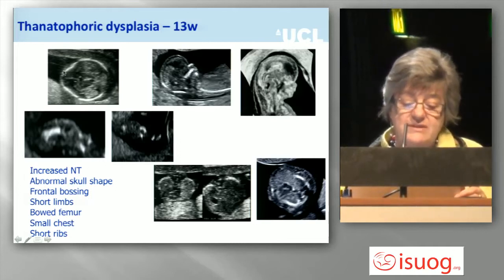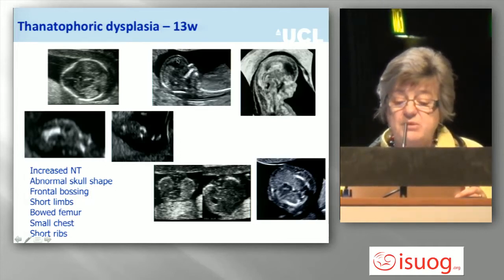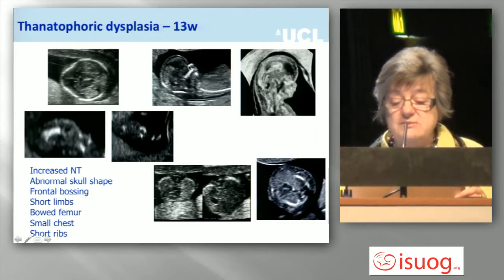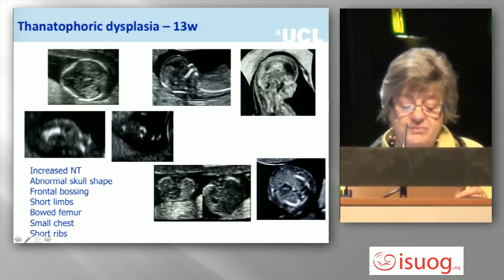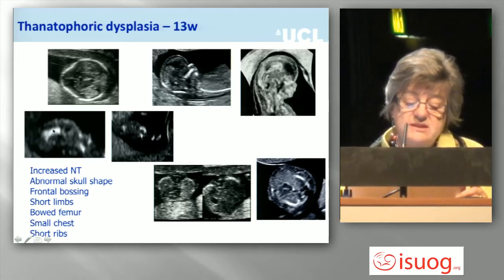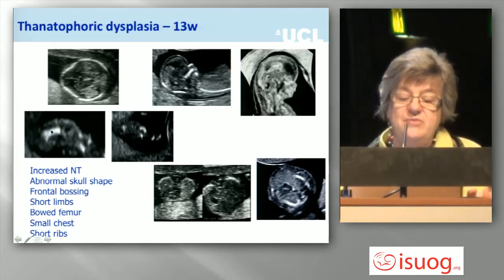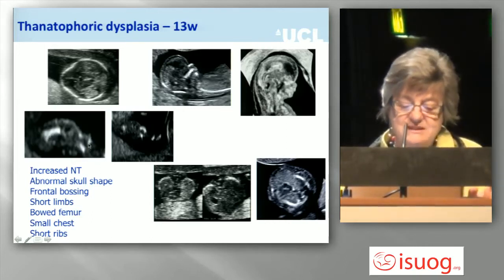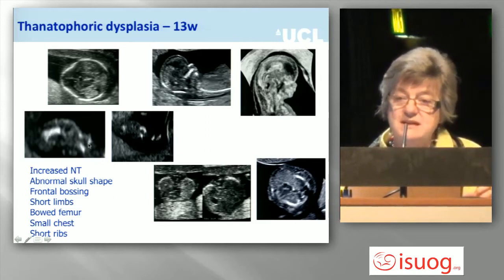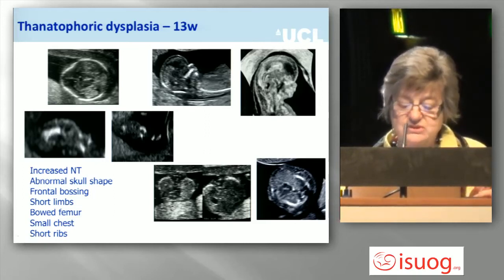And you can see that you can have an abnormal skull shape. The frontal bossing is present in the first trimester here. This 3D view here shows very nicely the frontal bossing, but also the increased nuchal translucency, which you can see there and there. Even in the first trimester, you can see the slight bowing of the femur in this fetus, which has got the classical telephone receiver shape of the femurs. Remember, not all skeletal dysplasias have that shape. Some of them are short and straight.